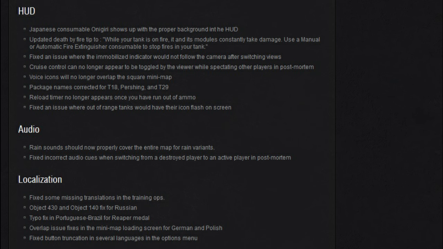Changes to the HUD. The Japanese consumable Onigiri shows up with the proper background in the HUD. They updated a death tip when you die from fire. There were some package corrections for the T-18, the Pershing, and the T-29. The reload timer no longer appears once you're out of ammo. And they also fixed an issue where out-of-range tanks would have their icon flash on screen.